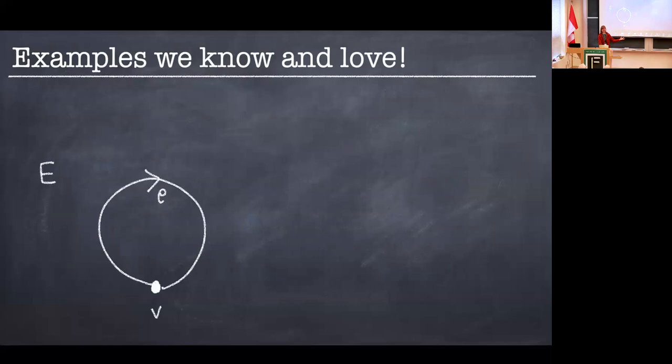Okay, so what are some examples of graph C-Star algebras? Well, there are many C-Star algebras you've met before in your lifetime. Here is a very nice graph. It has one vertex, one edge. And of course, this is just going to give you continuous functions on the circle. This is immediate if you look at the graph relations, you're going to get the edge, the partial isometry from here will actually be a unitary. You have a unital algebra. Everything's good. Now, if we take two edges and one vertex, we get the Cuntz algebra O_2. And similarly, if we take N many, we get the Cuntz algebra O_n. Again, this is really easy to show.